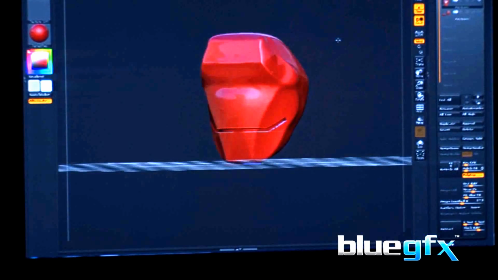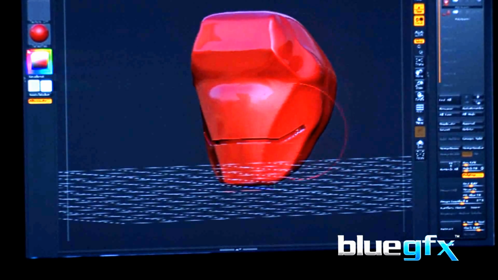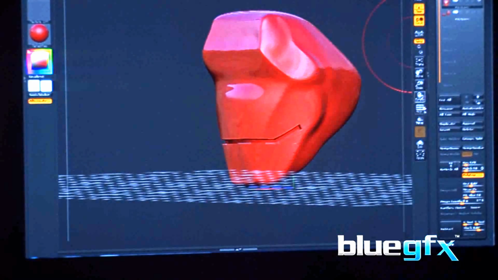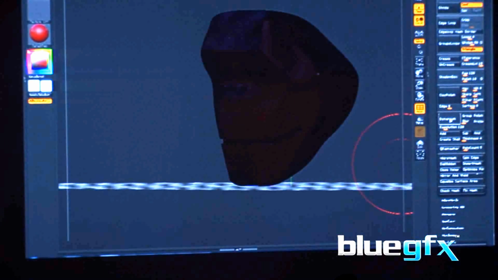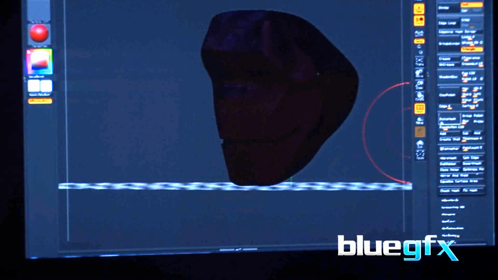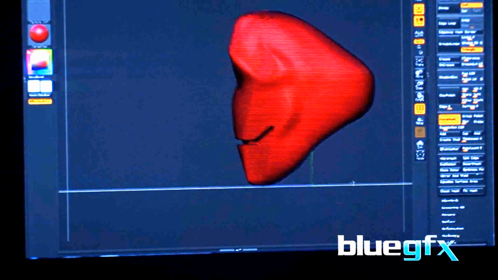So let's say actually it's not working. I can't have it all as one combination, as one piece. So if I show you the polyframe, it's a little bit too dense. So I'm just gonna bring it back down. So now it's at 128 resolution, much more manageable.